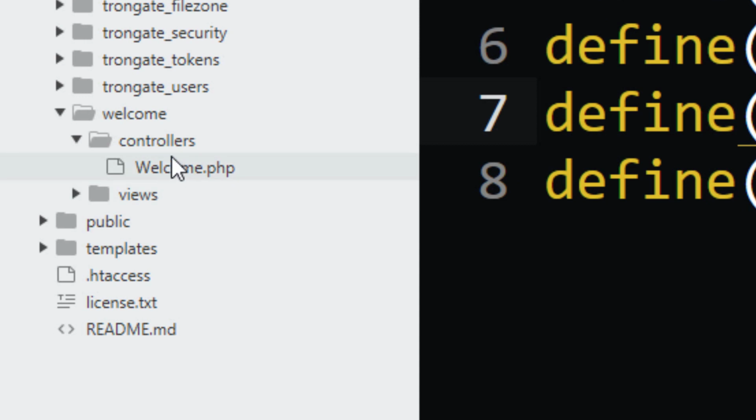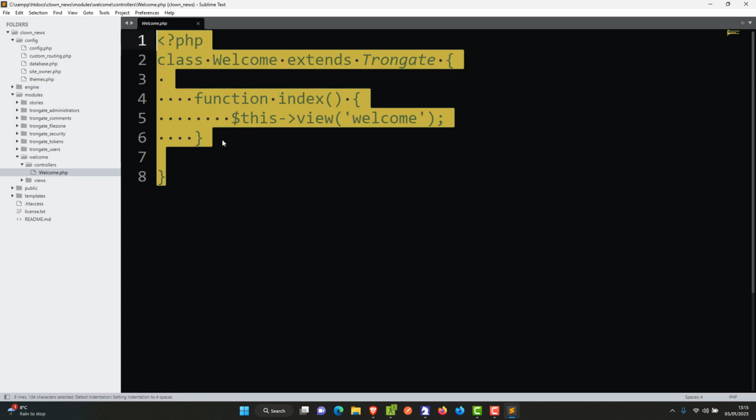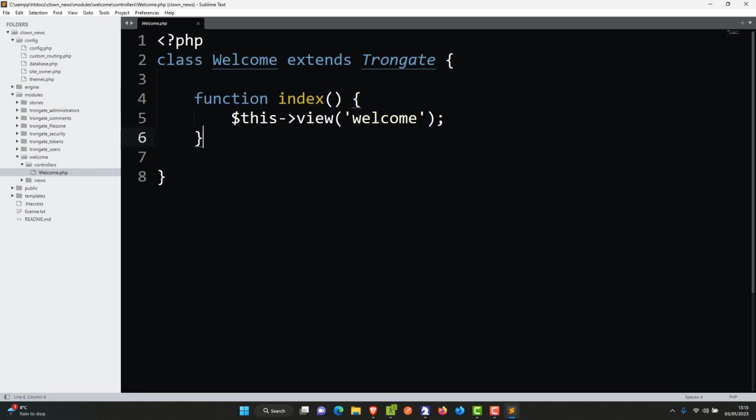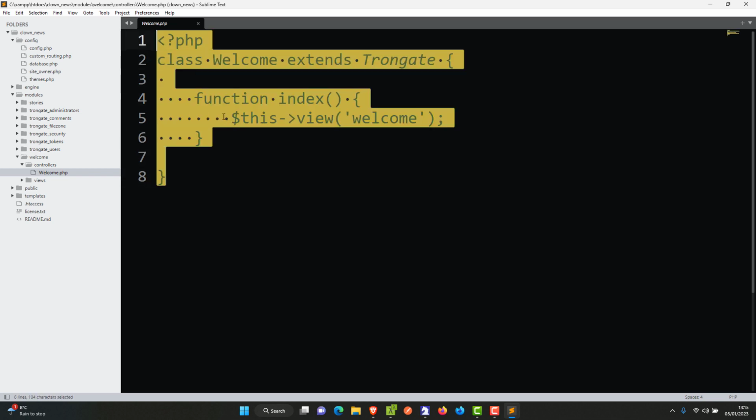And if we look inside this controllers folder, you'll find a welcome.php file with a welcome.php class. Inside here, we have a method called index. Don't forget, a method is just a function that's inside a class.